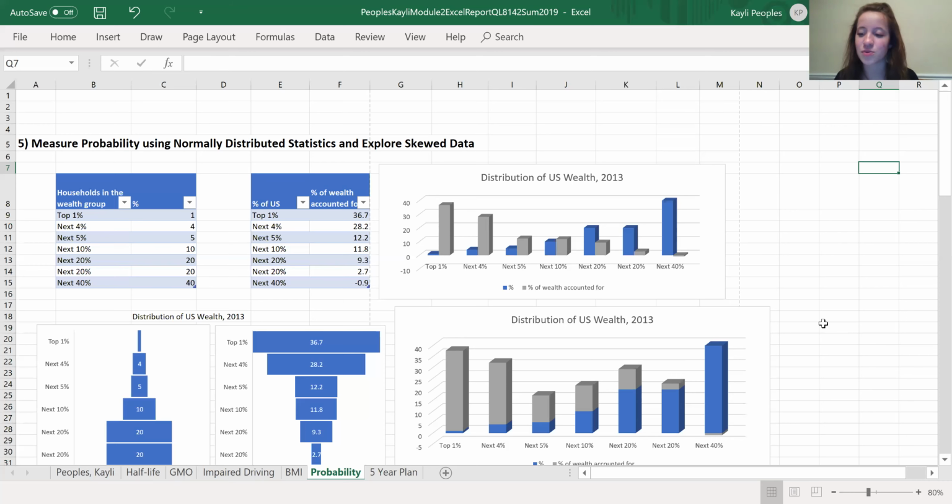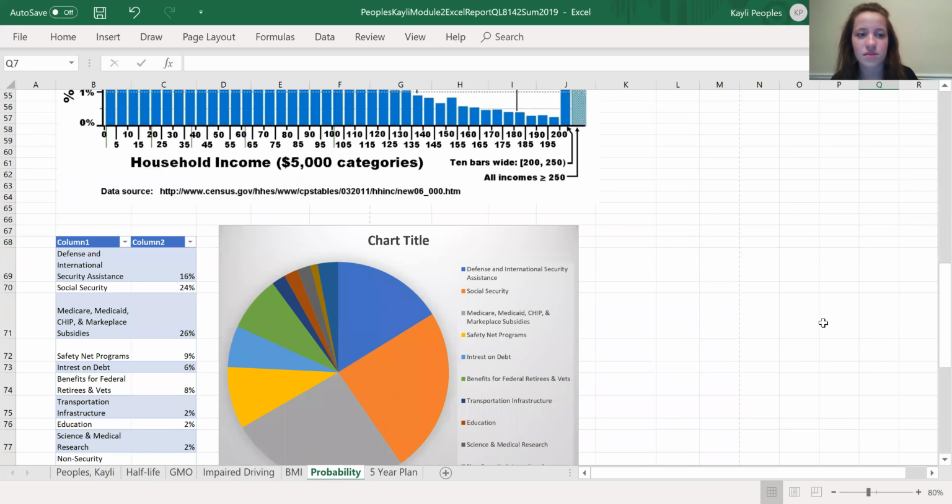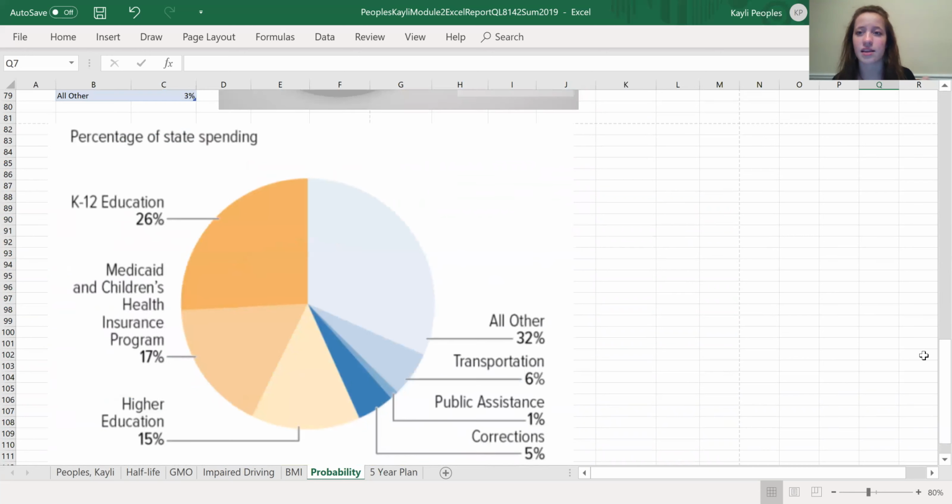But my state taxes primarily go to, let me scroll down. I haven't seen any of this. So this is the federal taxes and how they're distributed. And then this is the state taxes, what I could find. So state taxes primarily go to education, which is good. I like that. And the welfare rate is higher than I would like to see, but it's not as bad as the federal, and so I'm not super mad about it. We got bigger fish to fry, I guess.